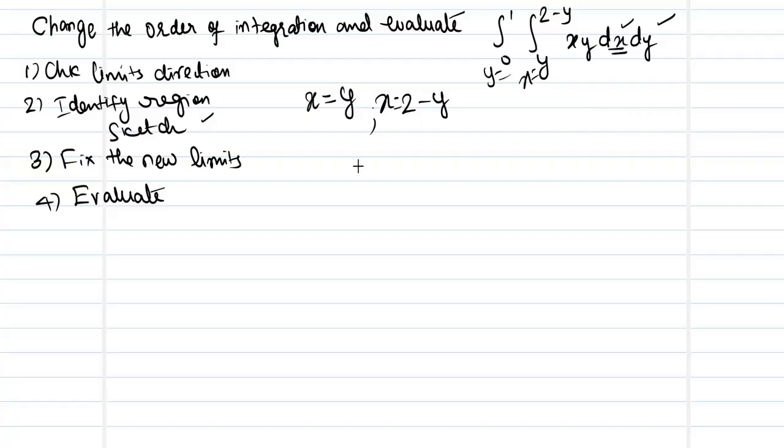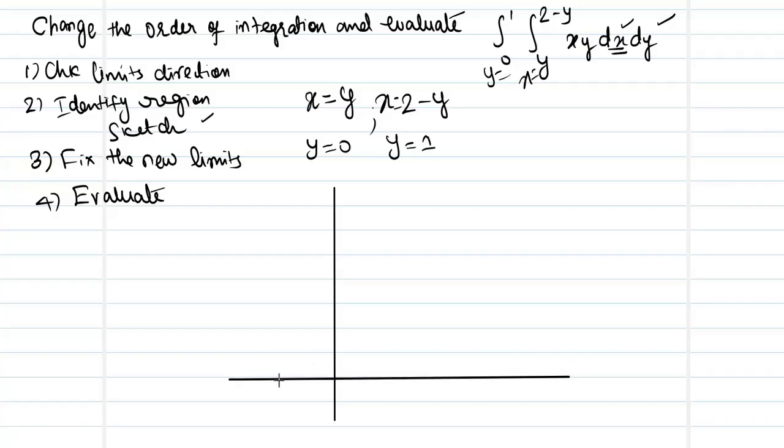The second one is to identify the region and sketch it. So the limits for us are given as x equal to y, x equal to 2 minus y, y equal to 0 and y equal to 1. Always keep in mind, use two colors to sketch the region so that there is no confusion when to identify the axis and the region which has to be evaluated for. So we will have the axis, this to be given as x and this as your y.